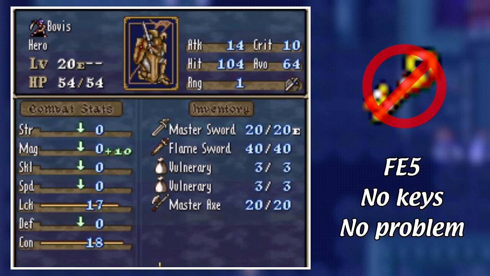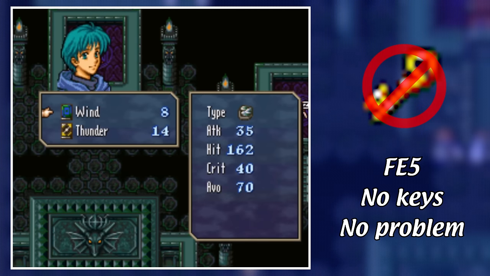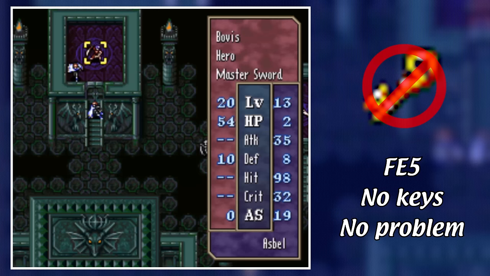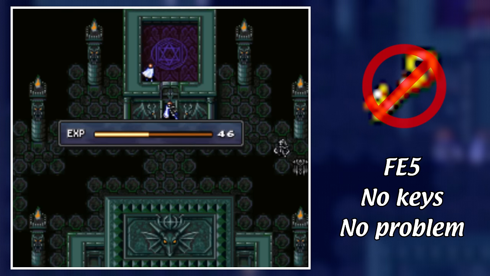If a unit is put to sleep, all their stats except for HP, luck, and constitution are 0, and that makes them fodder for anyone with a reasonable attack stat. Asbel ended up breaking the Graph Caliber over the last enemy phase, but even Wind is strong enough to take out a unit with 0 in most stats. Well, most of the time anyway.